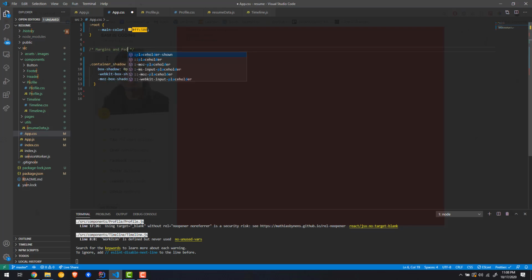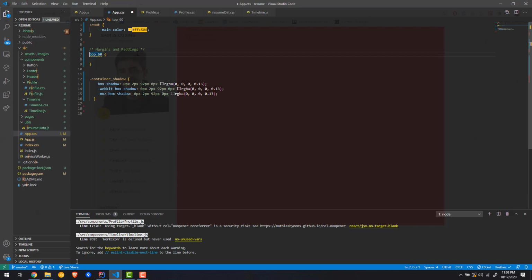Margins and paddings. I think Bootstrap has this without actually defining it all, but let's search for it. So on top, one second. So we're gonna say top underscore 60. Wait, it should be that. It should have a margin top of 60px, right? Let's have it as important as well. Important. Oh my days. Okay, important.